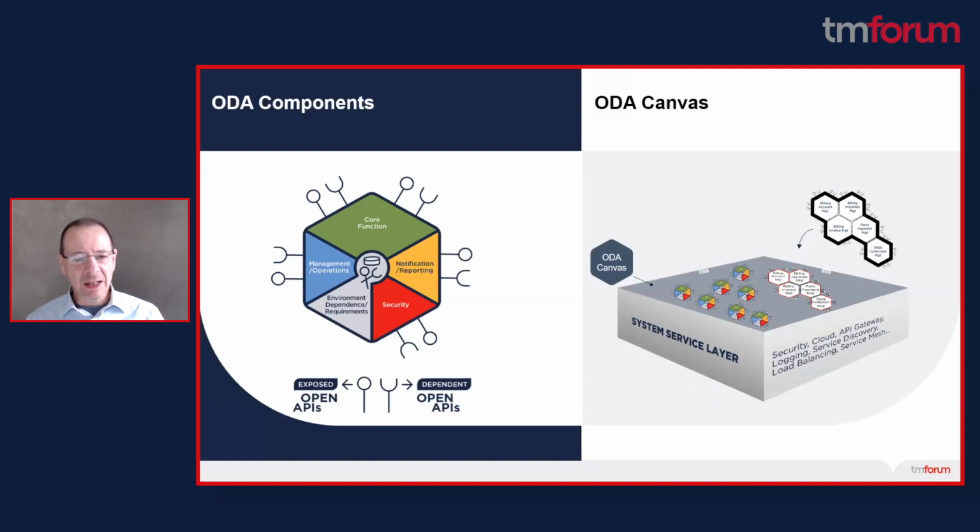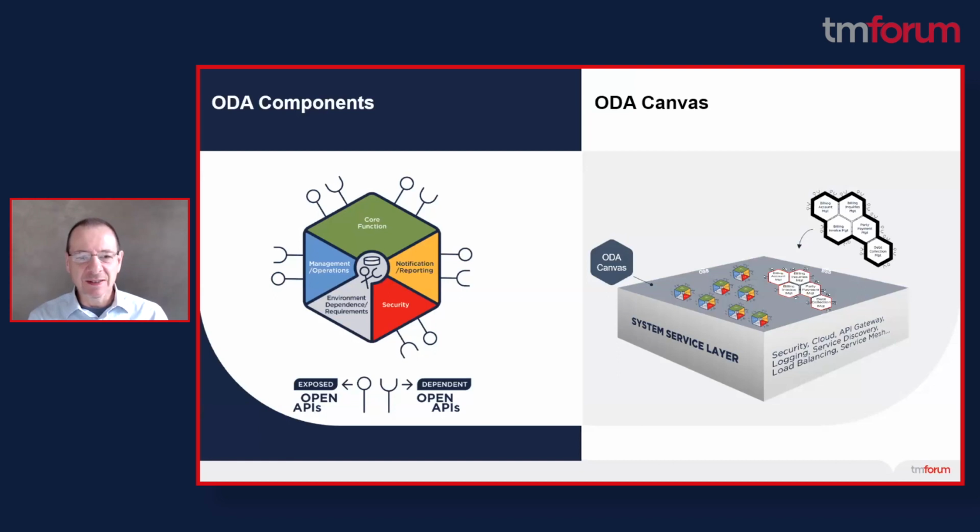And in ODA, what's critically important is that we are, first of all, standardizing both the components and the Canvas. But secondly, that the components and Canvas are defined implementation agnostic. So in other words, even though today most operators, where they're deploying the Canvas, are using a Kubernetes environment, they're deploying the ODA components as containerized applications into a Kubernetes environment. That's pretty much the standard today, but it doesn't matter if you use a completely different approach.